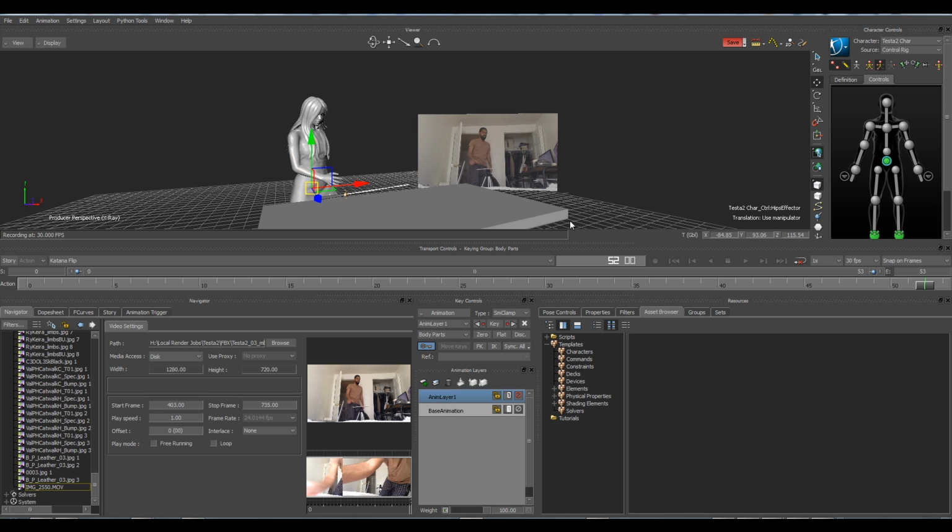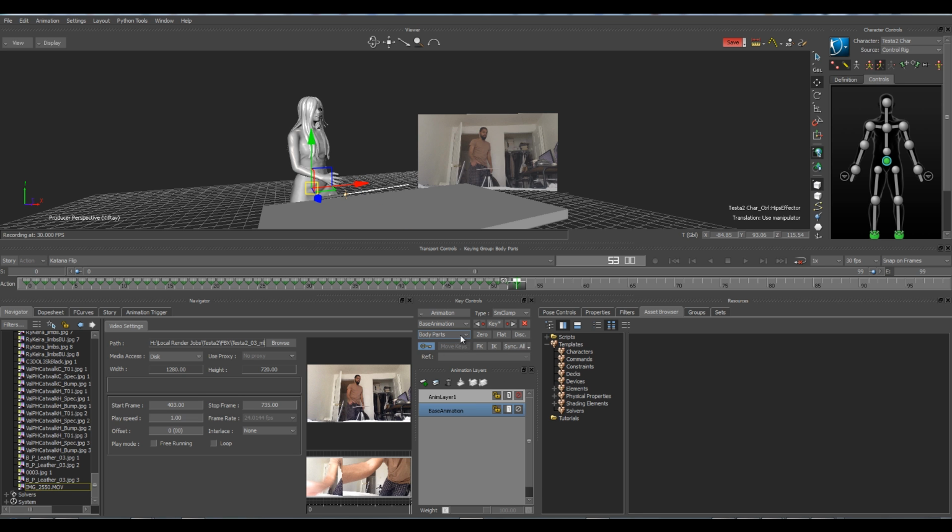And let's begin. I'm going to extend this animation out just a little bit so we have some room to play with. And we're going to go back to our base animation layer, and we're going to do one little thing. This last keyframe here in story had her head snap back up. We're going to go ahead and delete that keyframe.